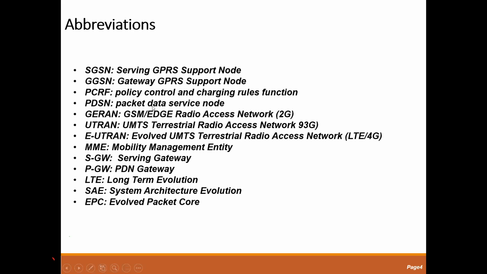But I don't think anyone is using PDSN in Pakistan. PTCL used to use this, but right now it's not. So we're not covering PDSN in this one. Okay. GRAN stands for GSM radio access network, basically what in normal terminology we know as 2G. UTRAN is 3G, and EUTRAN, evolved UTRAN, is your LTE or what we call 4G.